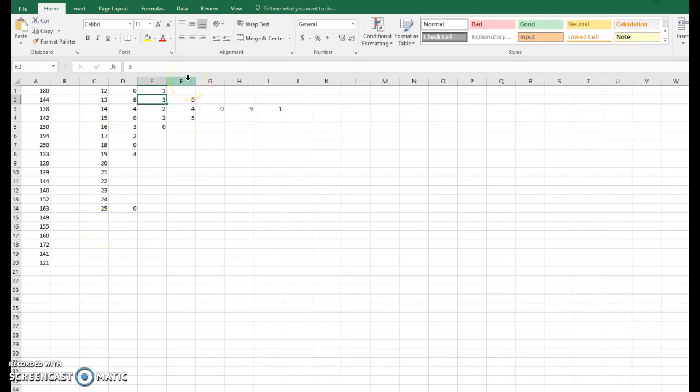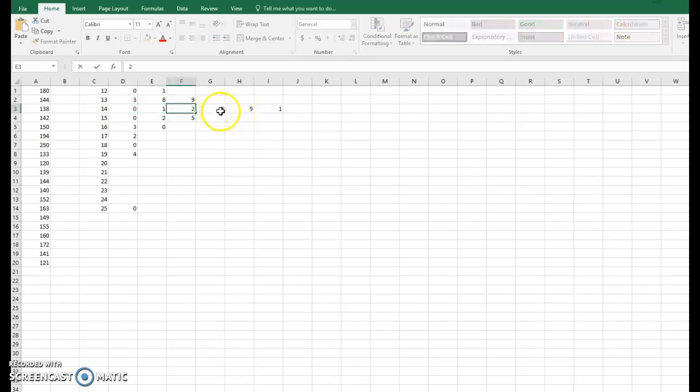Now we're not quite done, because with a stem and leaf diagram you always want to leave your leaves in numerical order. So we do need to rearrange these. So 0 and 1 is okay, but this one I need to rearrange the 3 and the 8, so it needs to be 3, 8, 9, and obviously 14 needs to be in order. So let's see, 0, 1, 2, 4, 4, 9.